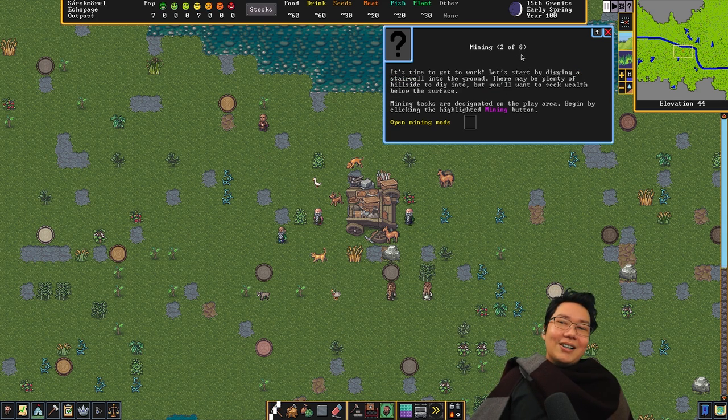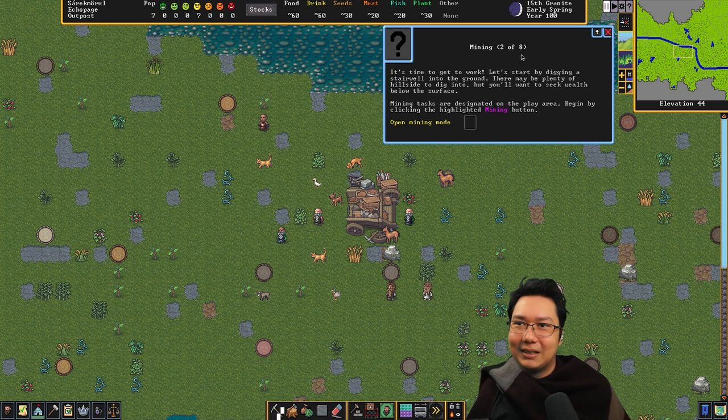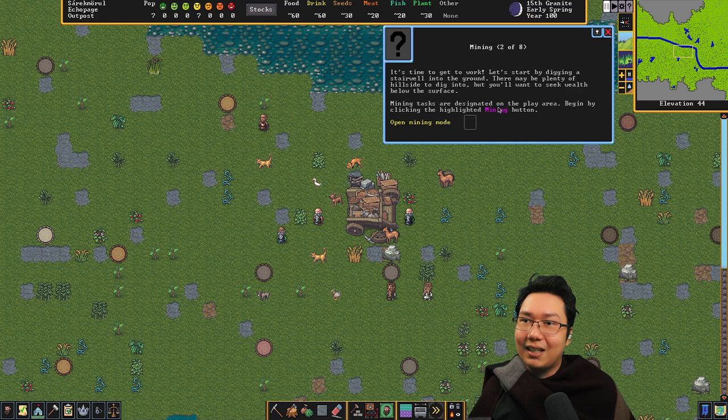Mining, 2 of 8. Oh, okay, the numbers are topics. So we don't know how many pages of mining we're gonna get here. It's time to get to work. Let's start by digging a stairwell into the ground. There may be plenty of hillside to dig into, but you'll want to seek wealth below the surface. Mining tasks are designated on the play area. So this is called the play area.